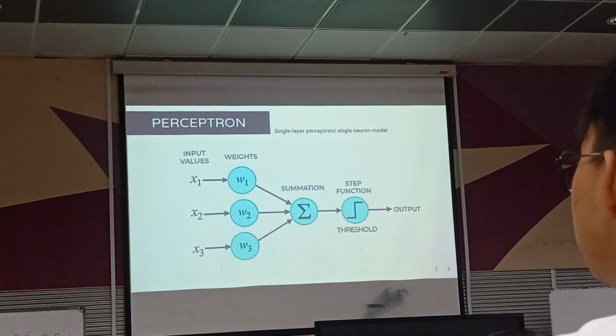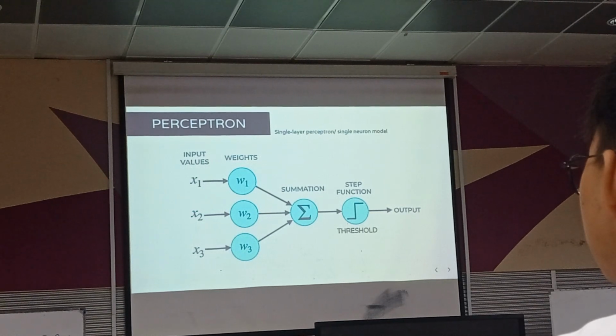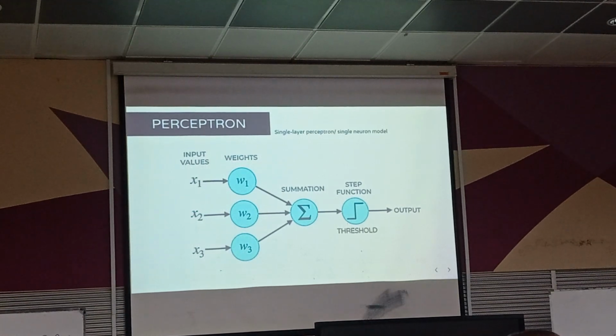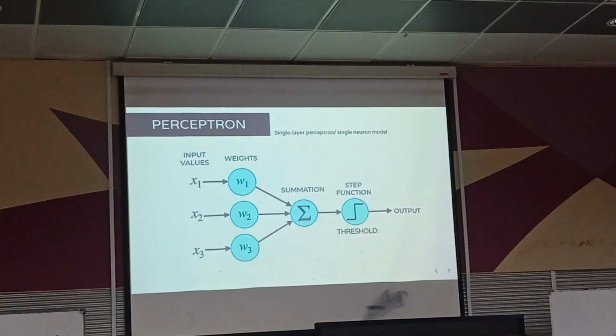Now, let's move on a little bit further. How are we going to use this perceptron to predict some output? Assume that you want to predict. You have the 3 inputs here. So x1, let's say, is the weight. x2 is the height. And x3 is whether a person has long hair or not, yes or no.